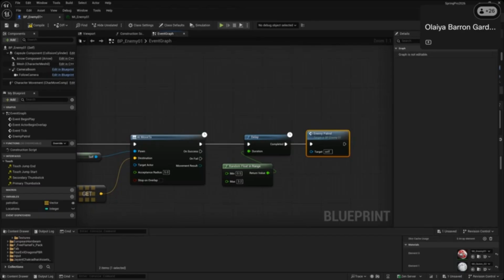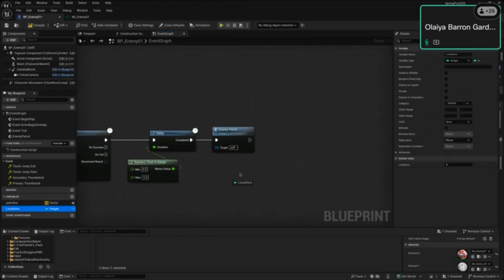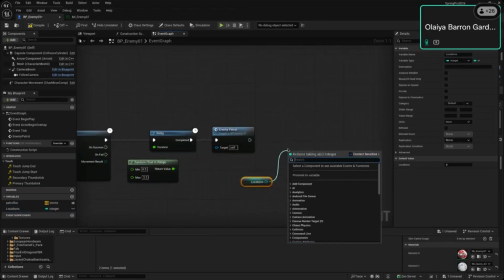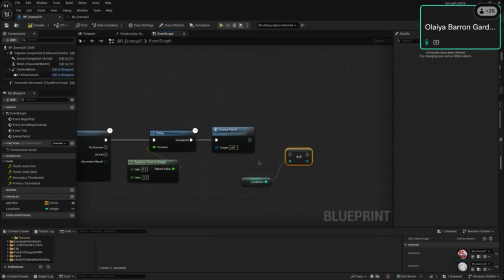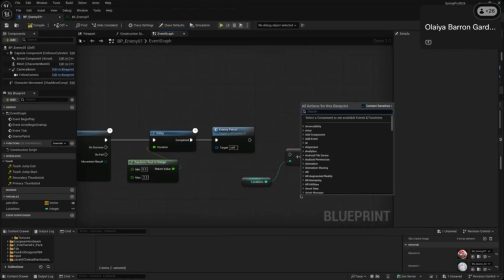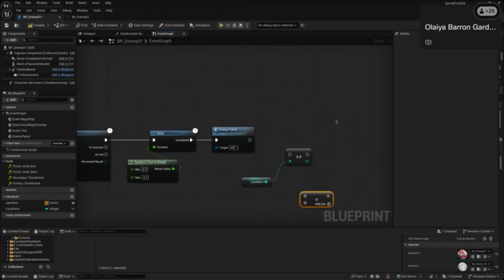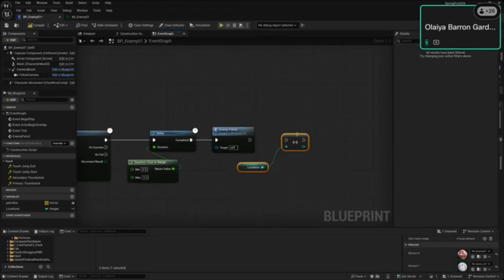Sorry, y'all. And then we're going to increment the position. So we're going to get the locations, and the locations is based on how many we have, all right? That's the purpose of the array. So we'll get the location. We will increment plus plus, not the same as add. See the difference? Not the same. So you got increment and decrement, which would be minus minus. So make sure you have that clear.